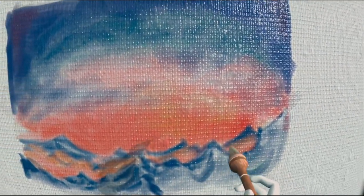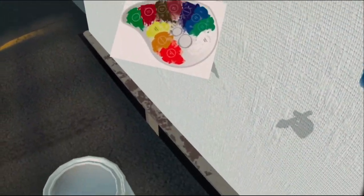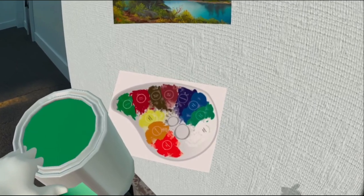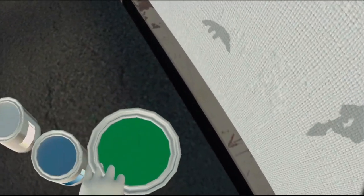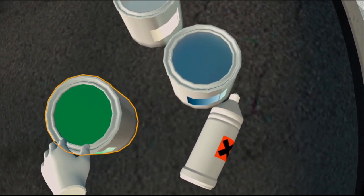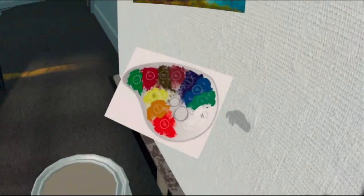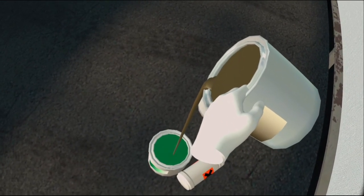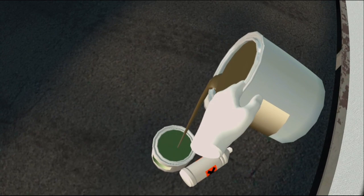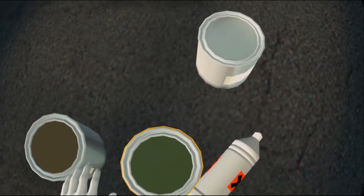Now we're going to do a line of trees. So for trees, we're going to mix some paints. Let's see. That's some sap green, but we want it to get, don't want to spill our paint can. There we go. We want it to get a bit darker. So we're going to get some Van Dyke brown. We're just going to pour it into our green there. Make it just a nice dark green.